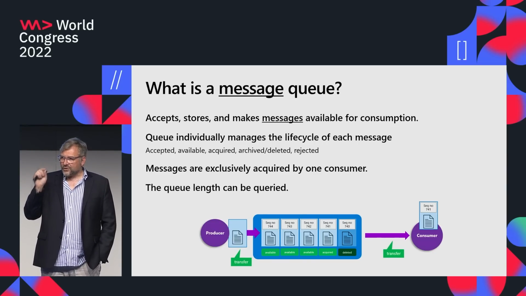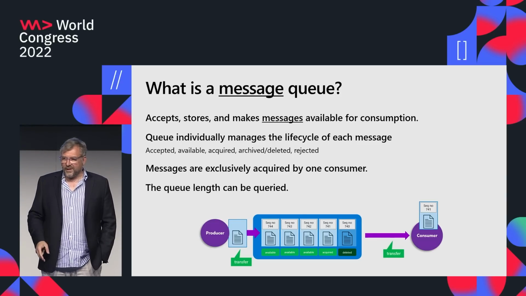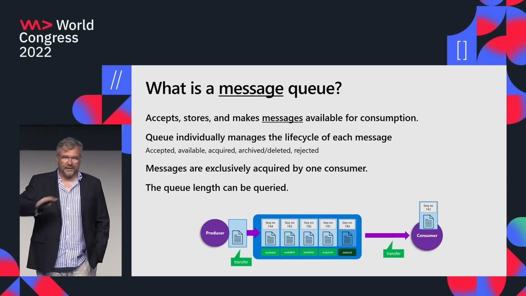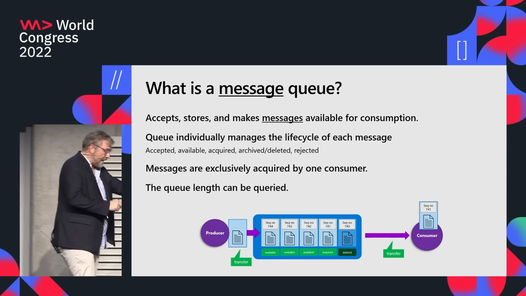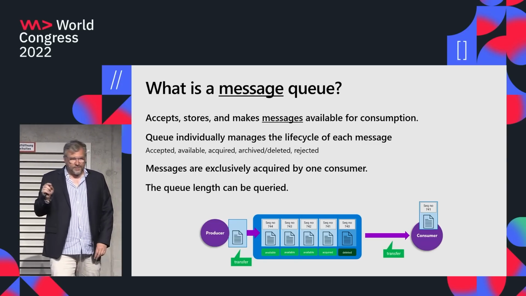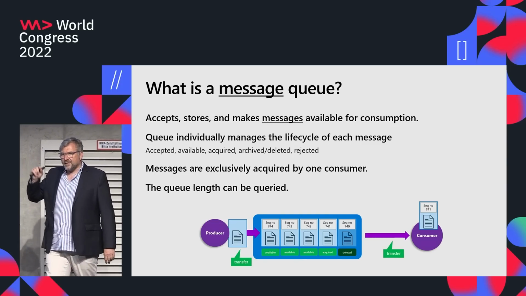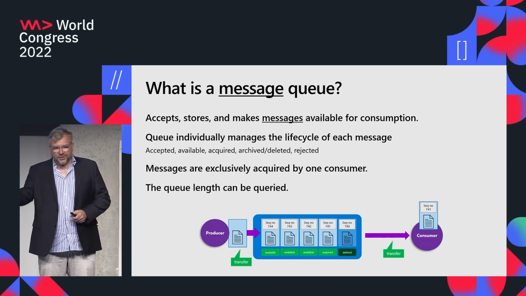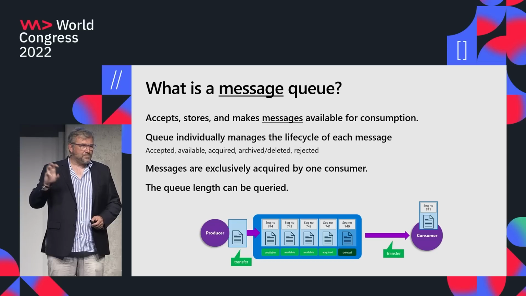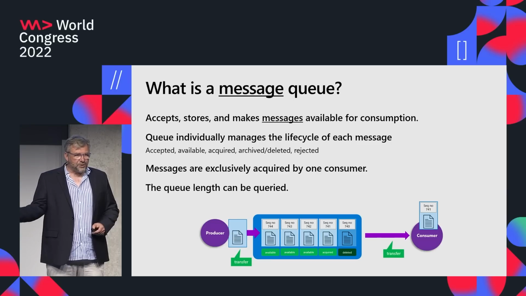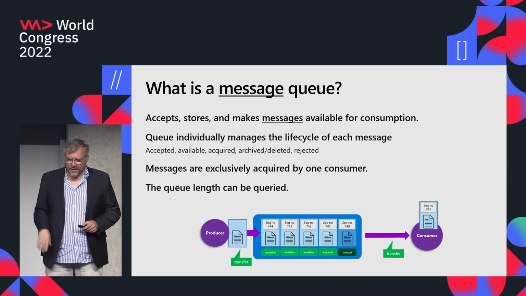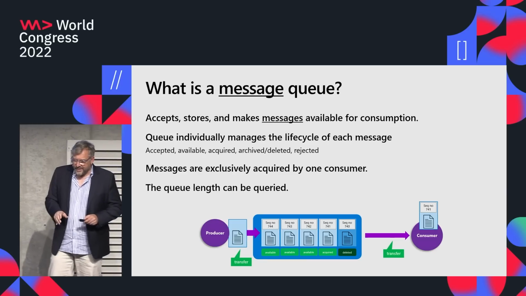And certainly, if we're talking about cloud brokers, Azure Service Bus, AWS SQS, Google GCP, they make those promises. None of those brokers will lose a message. You store that message there, you can retrieve it later, and it won't be gone, unless you wish it to be. That's something we can also do. A queue, and these next three items are super important, individually manages the life cycle of every message. A message can be accepted. Once a message has been accepted, it's moved into the available state. Available means it can now be consumed by consumers. Once it has been consumed, it is archived or deleted. And then it may also be rejected. We're going to see what we do with that.